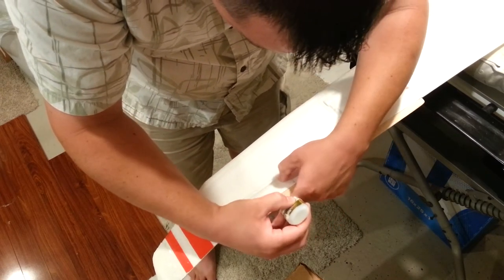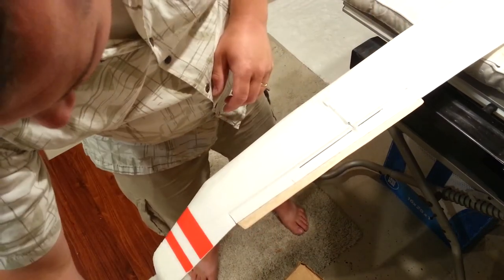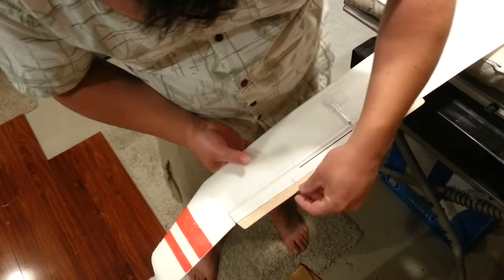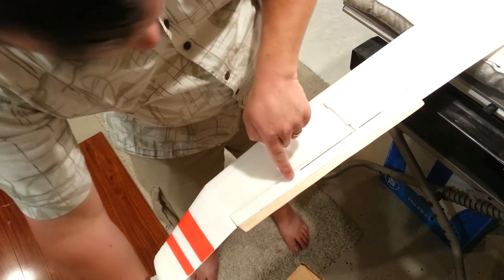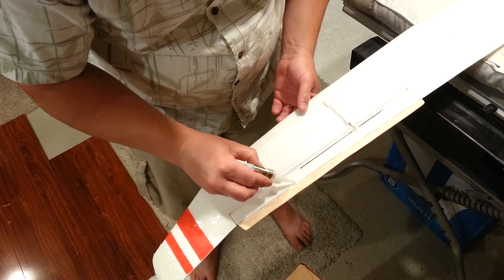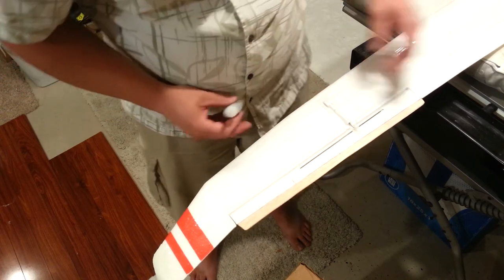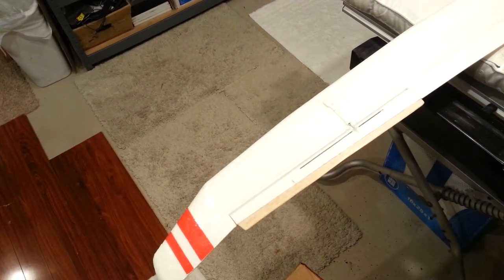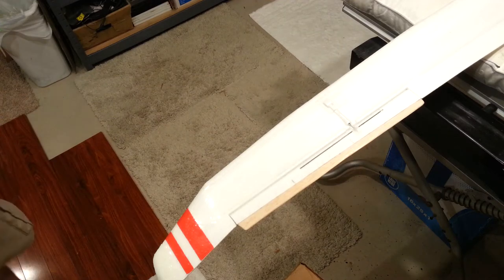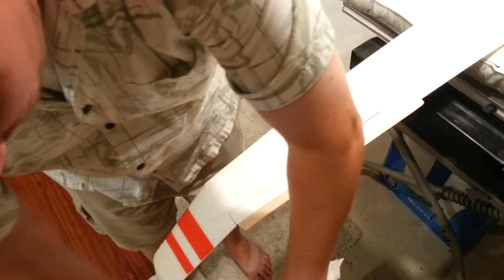And you know, it's not like it's got to be 100% coverage on those pins. I mean, obviously you've got a lot of contact points, but you'll just slide that in. And then like these ones where they go right close to the surface like that, just do a little bit of the thin. It'll actually wick into that opening. Okay, once you get that thin stuff on there, then what you want to do is use kicker to set that stuff.